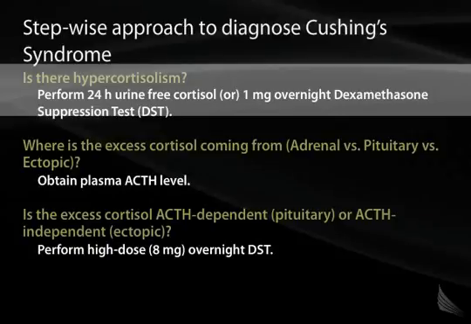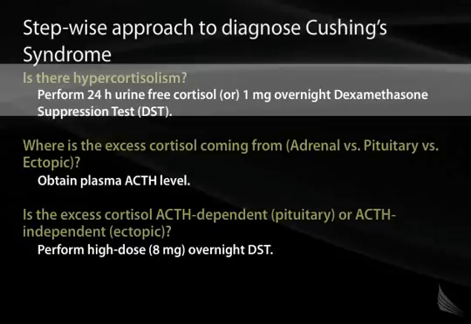So again, remember, you don't want to get a plasma cortisol that's sort of random because of the diurnal variation and the pulsatile secretion of cortisol. So 24-hour urine cortisol allows you to get an integrated measure of the cortisol over a 24-hour period to really get a sense of whether or not there is a high cortisol state. In some cases, getting a 24-hour urine cortisol may not be feasible. And in those situations, a screening test can be performed using 1 milligram overnight dexamethasone suppression.